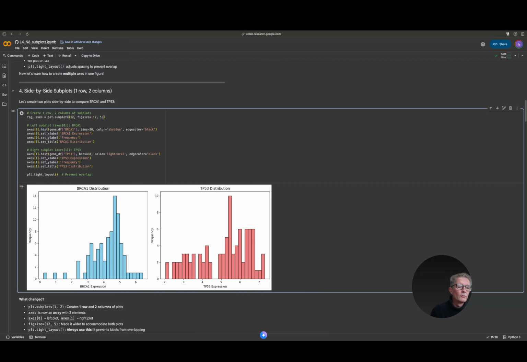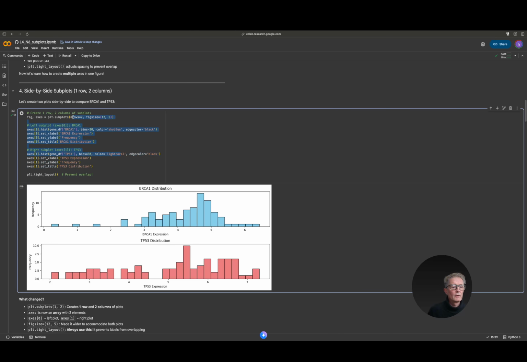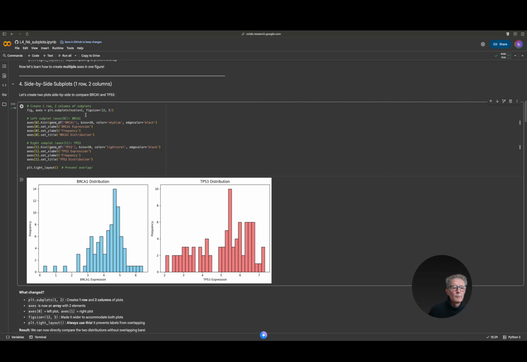When you only have one row, you don't need to show it, but you can say ncols equals 2. That's another way of doing that. And in a way, I find this a little bit clearer because it tells me I have two columns here, and it works the same way. Or if I would want to have this in rows, then I would say nrows equals 2. I personally prefer this way of showing it because I think it's more readable, but you have to type a little bit more. Great, and you can supply as many as you like.